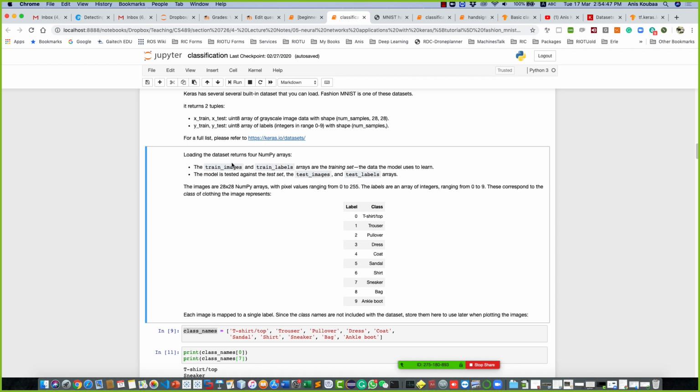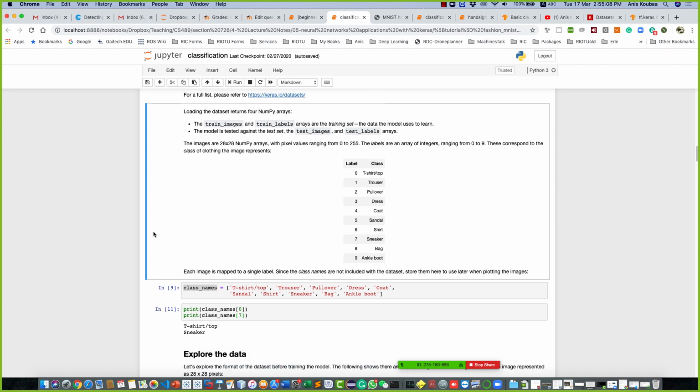Okay, so what does it return? Loading the dataset returns 4 NumPy arrays. The train images and the train labels arrays are the training set, the data the model uses to learn, and the two other arrays are test images and test labels as well. So the images are 28 by 28 NumPy arrays, two-dimensional images with pixel values from 0 to 255 because they are grayscale.